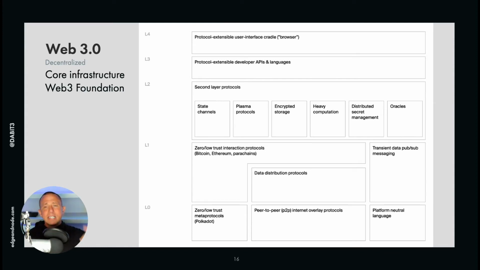And then you're seeing these second layers built on top of these other layers that enable more of the rich web infrastructure that we're used to in the Web 2 world. And we're not building those directly on these bottom layers, but we're building out these different layers that enable a lot of the things that we, again, are expecting out of our rich and performant web applications, but building them in a decentralized way.